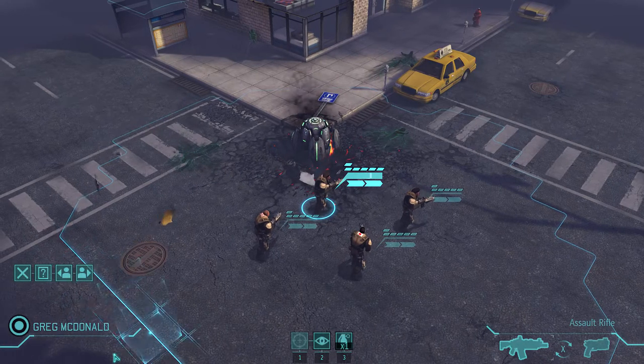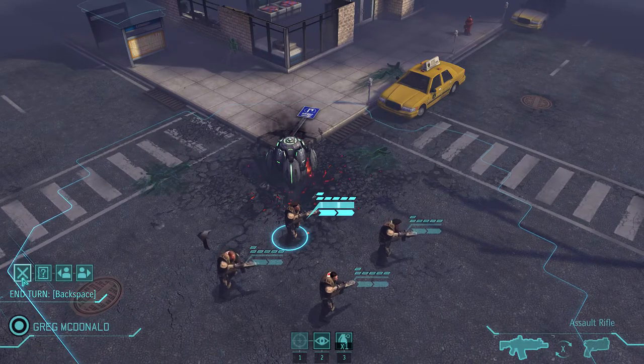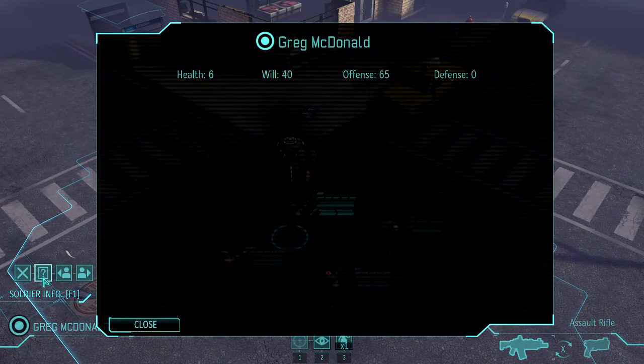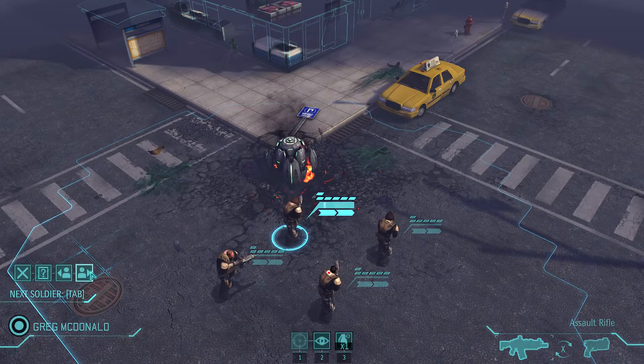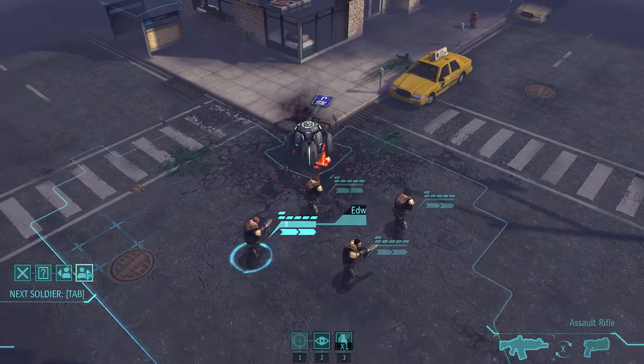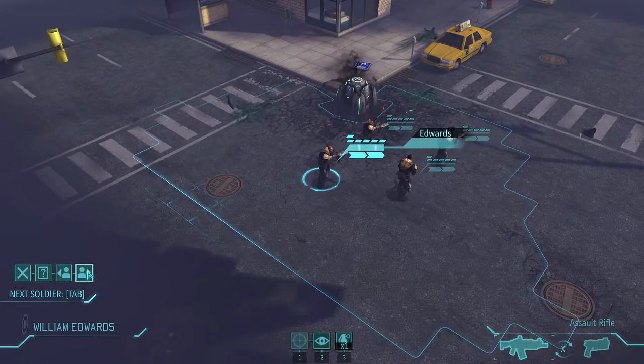You have the name of the soldier in question, his rank. You can end the turn, look at the soldier's info, and this is basically his name, his health, will, offense and defense. You can go through the different soldiers by either pressing tab or left shift. So if you tab, you will go to the next soldier, and so on.